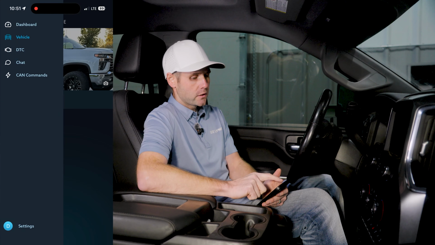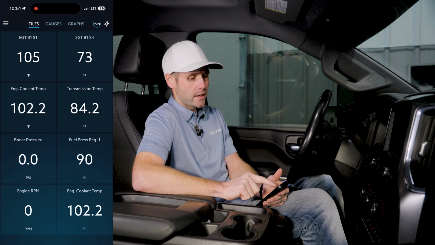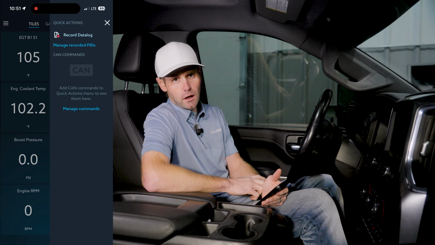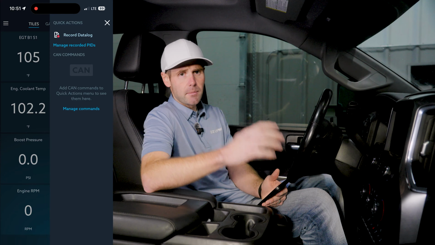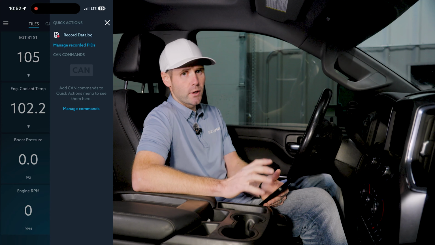We're going to go back under the dashboard, and this lightning over here in the top right hand corner, we can hit that and we can do a data log. So if there's a problem with the truck, you can feel a shift is not right, a lack of power, you can record this and then send that off to the technician so he can view those maps and parameters to see what the cause is. So here's just another benefit to using EZLYNK as your electronic logging device.